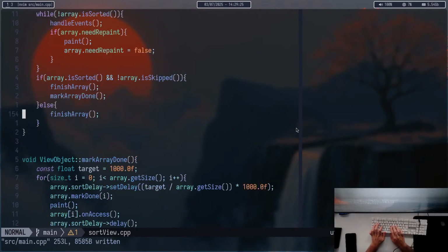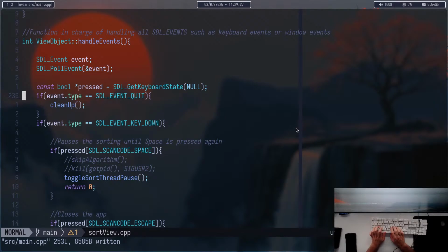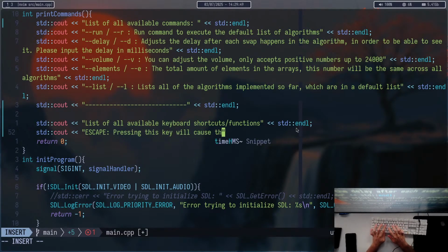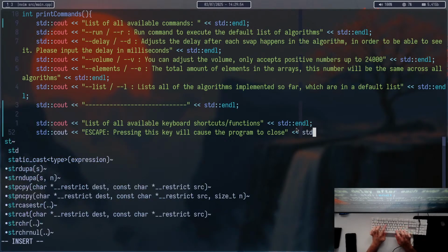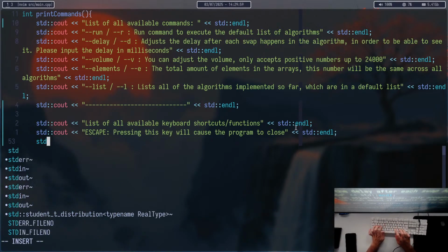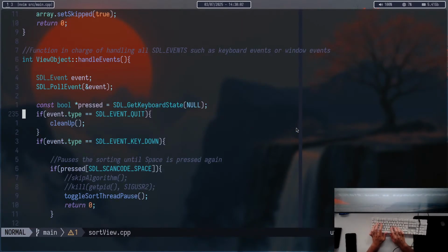Okay, now I have to take a look into this function. Okay. What can I say? I can say, you know, escape. Pressing this key will cause the program to close. That seems pretty good. Okay.